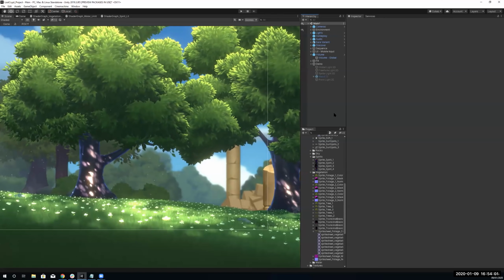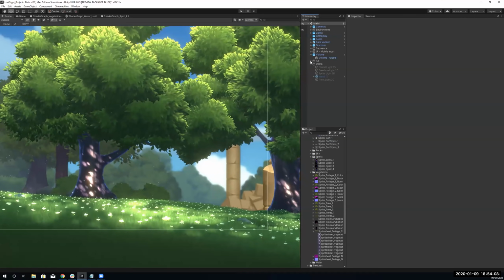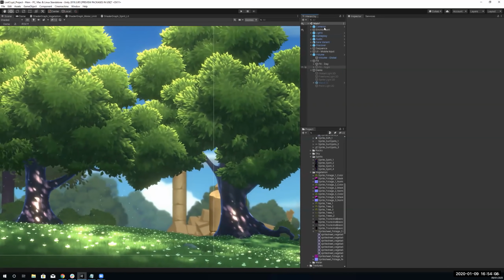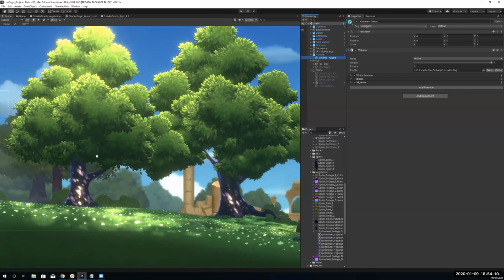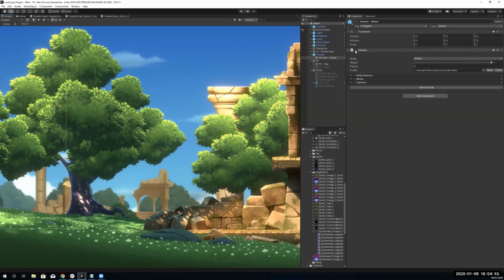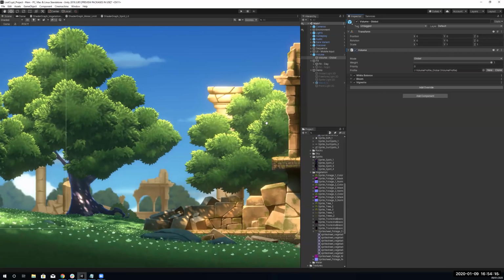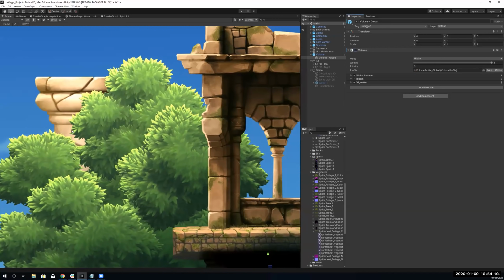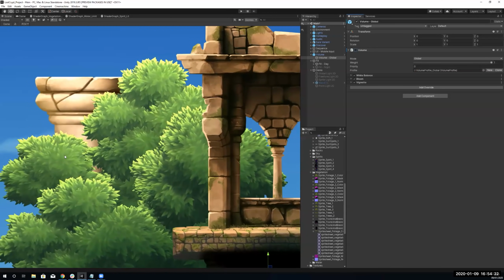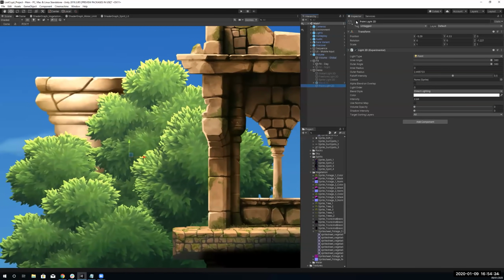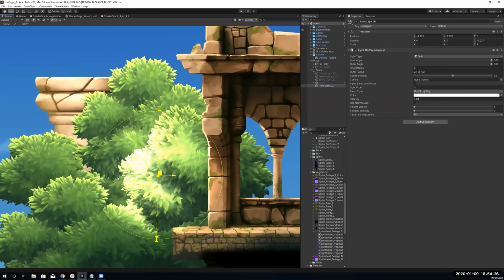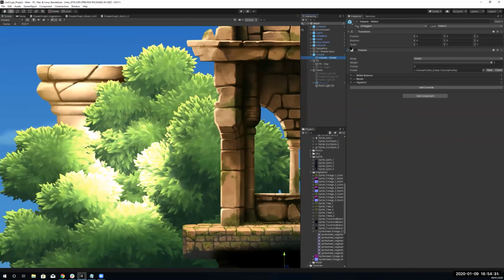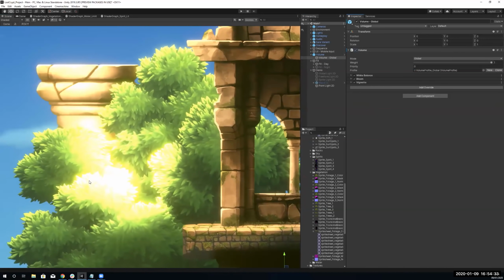You get a lot of these different settings. And in this project, there's a post-processing volume being used to light everything up. So if I find this volume, which is here, what you'll notice if I turn off the volume, it might be a little tricky to see at first, but if I turn off this volume, notice that we don't have as much glow around the edges of the trees. And if I get that point light back, that bright point light that I'm using, notice that we have more of a harsh edge without the post-processing enabled. Whereas when I turn it on, notice that there's a bit more of a glow.